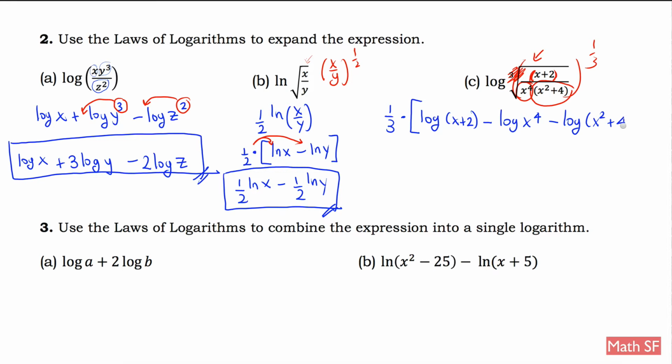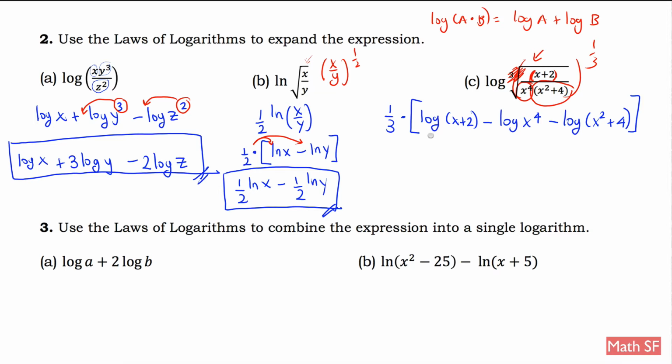Then I'm going to try to clear out some exponents. Be careful here, this is the tricky part. Some students try to do this, log of x plus log of 2. That's completely wrong. Be careful with this part. You should not do that, because the law says that log of a times b equals log of a plus log of b.